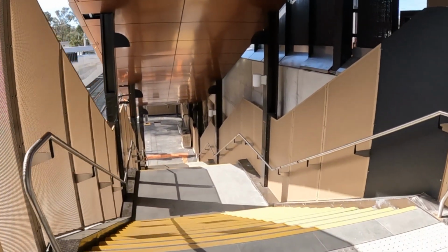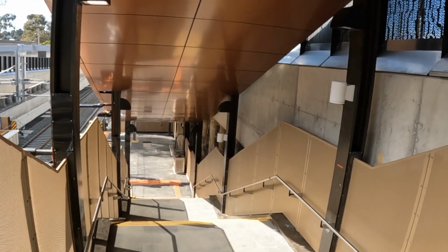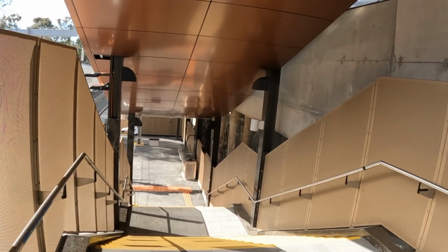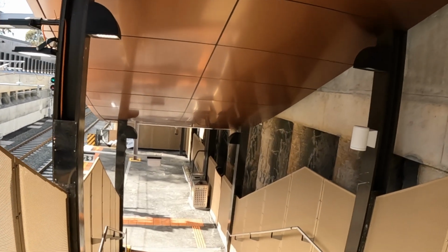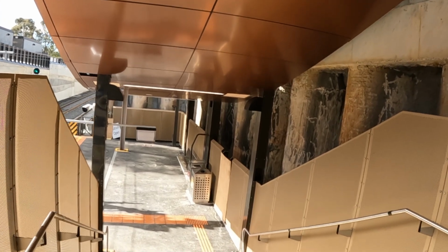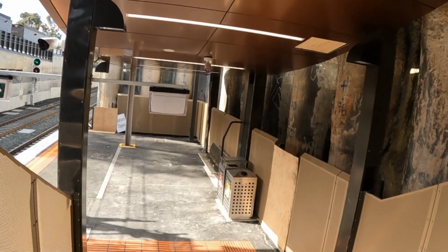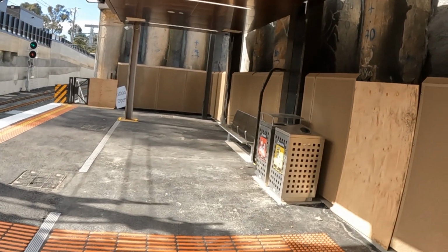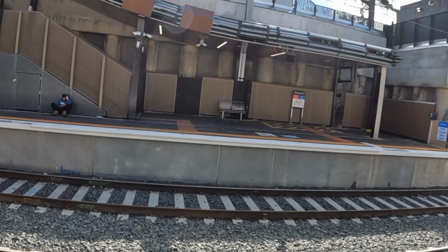Okay, we're on platform number 1 here, which is usually the city side, and after mucking around with my Myki cards, I finally got into the station. We'll have a look at this station. I'm not really expecting a great deal, but we'll see what happens. Got to climb up. I think on the way back over to the other side we'll be catching a lift. Right, let's have a bit of a look here.